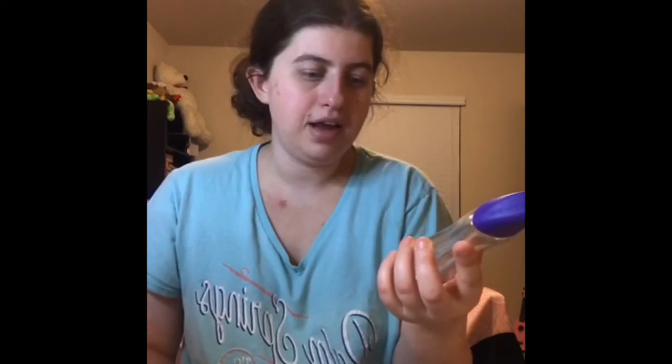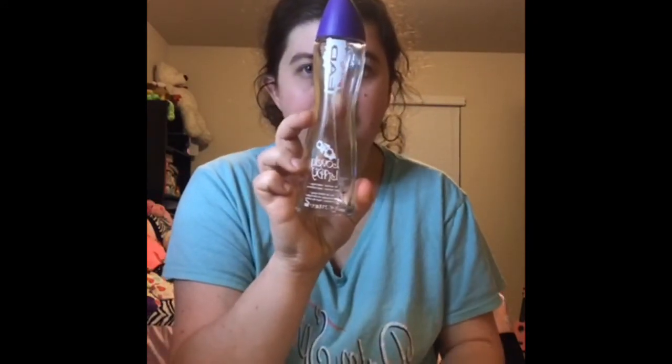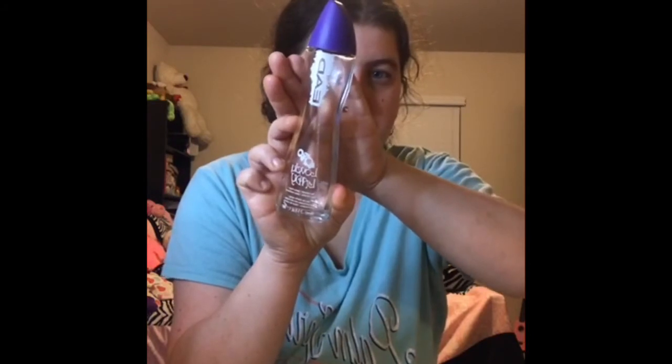The next one I went through is the ED Love Ladies Room perfume — I talked about this one in my other video a long time ago. It smells so good and it took me a while to finish it. I mentioned it in one video when I was already halfway through and then again in a second video. If they have more at the Dollar Tree I'm totally going to buy more — look at that packaging, it's like a rocket shape!